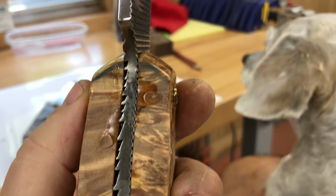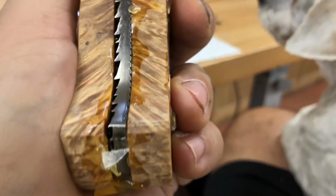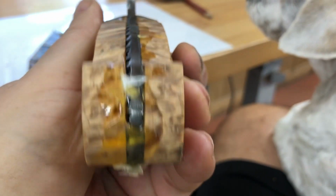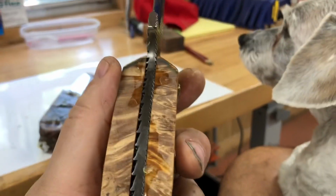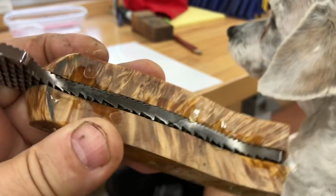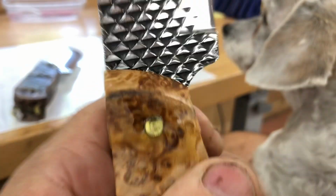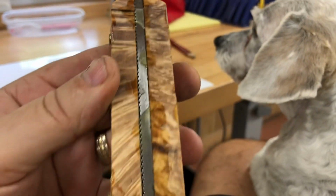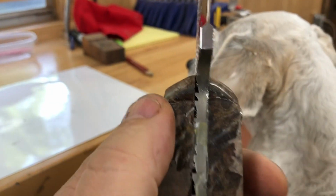But it's got voids where there's no epoxy, and it looks like it's not attached well, and I know it is. I'm gonna sand them up and see what they look like. Same thing here. This is Jay's.